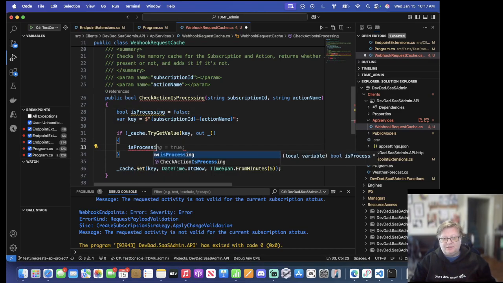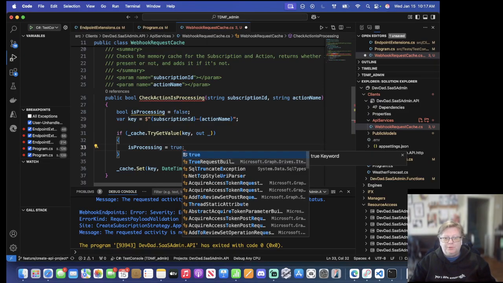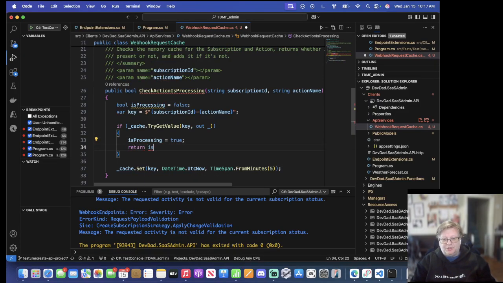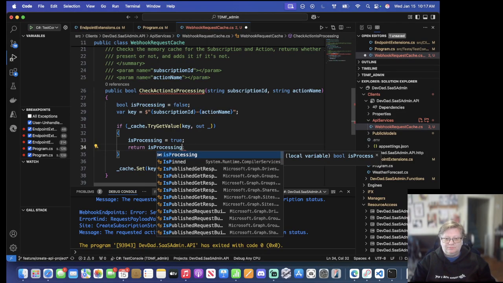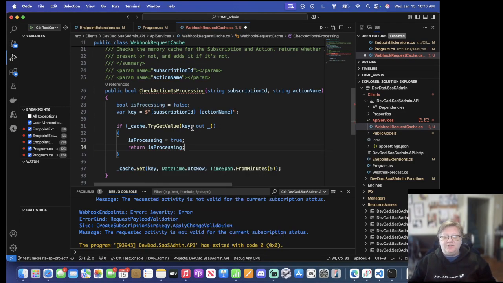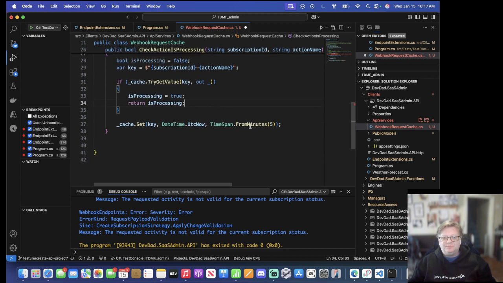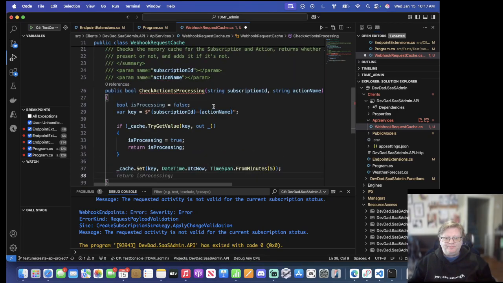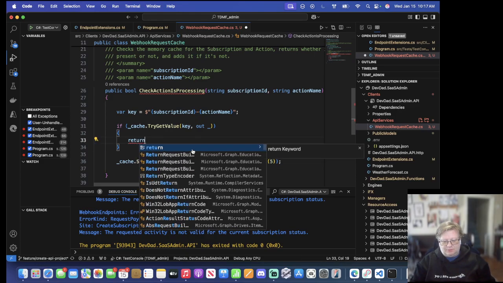Is processing equals true. Return is processing. So if it's already in there, we're going to bail. I think instead of doing this, we're just going to return true.